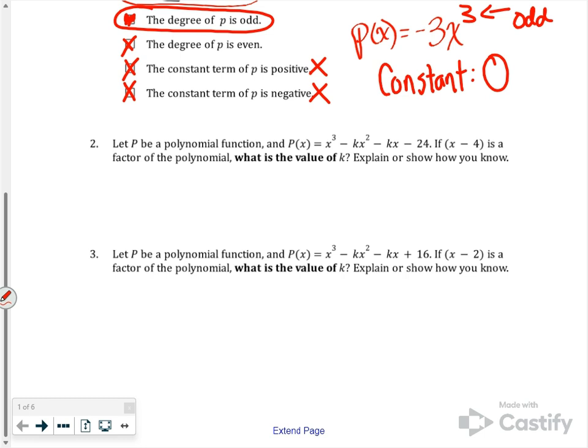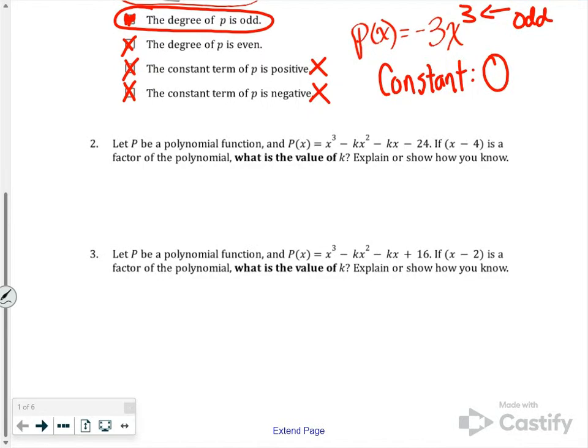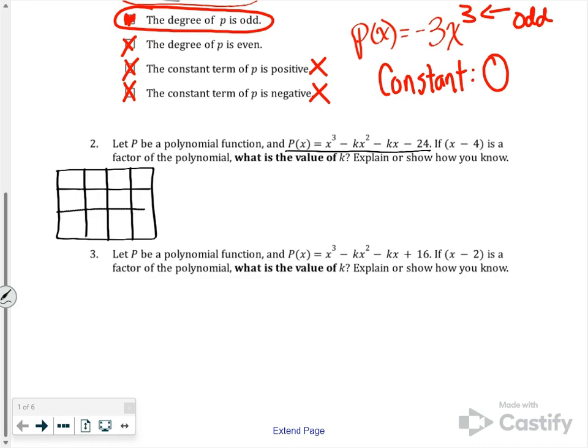So we're looking for you to demonstrate a lot of understanding here in number 2, and I want to start you off by creating our reverse distribution box. In other words, the reverse box method. Anytime you see one of these problems and you are dealing with a cubic function, you want to make sure that you made 4 sections or 4 columns, and then you're going to make 3 rows.